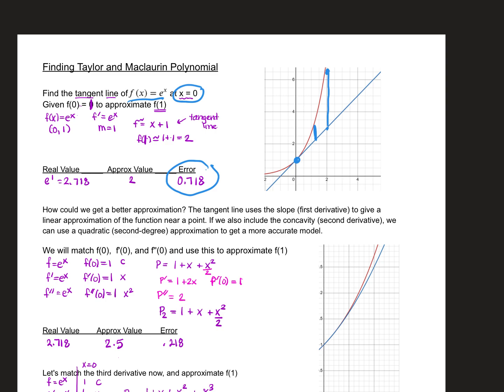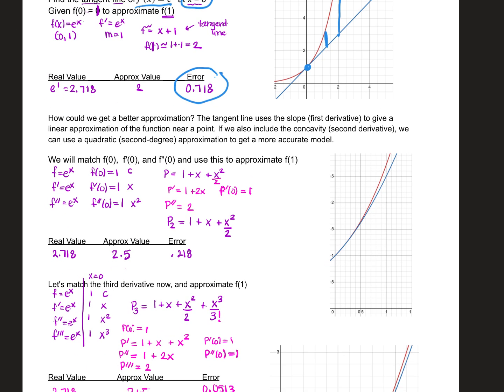So what Taylor did was say, hey, why not do more than just a tangent line? If I match the tangent line and the second derivative, it would be better. That's like matching the constant, the first derivative, the second derivative. So we go through and we take 3 derivatives. Again, we're building this all around 0. In the Taylor polynomial, we say that's centered at 0. That's just where it's exact. So I plug in 0.